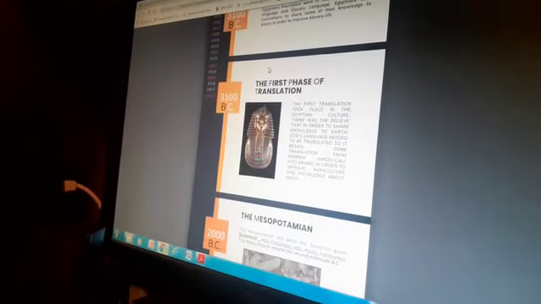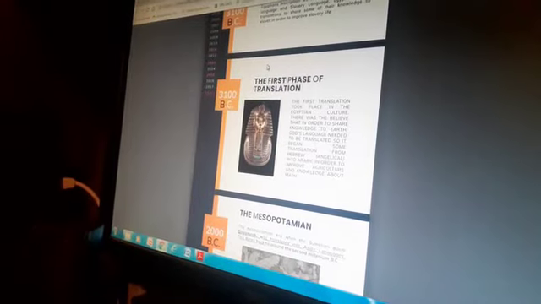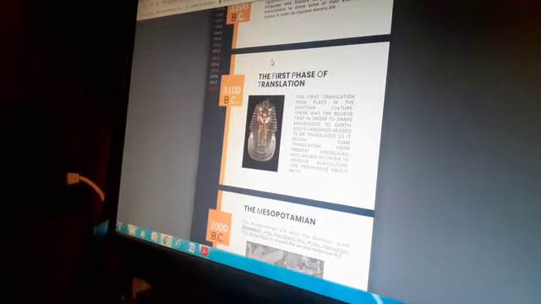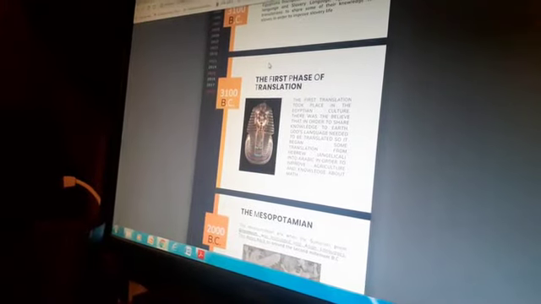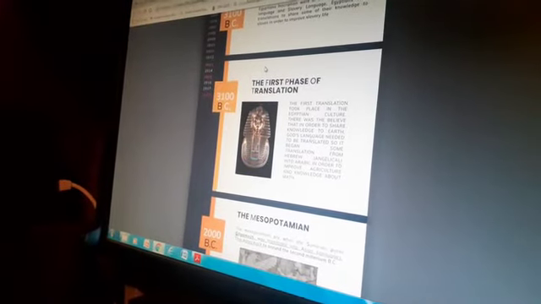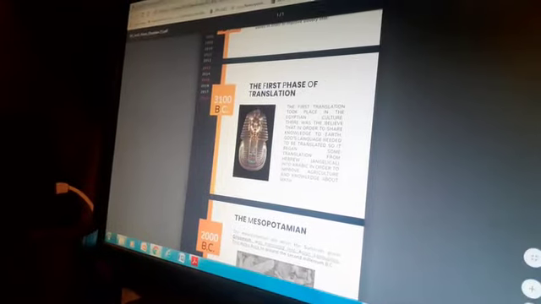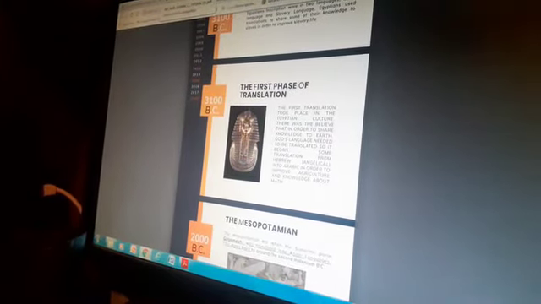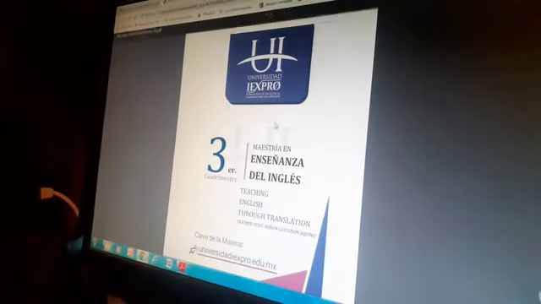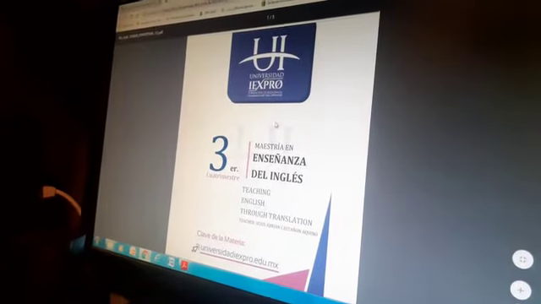Yes, so the idea here is that translation took place a long time ago. And to be honest, I thought that translation was a recent method. But now I realize that translation has been used for a long time. Okay, that's from chapter one. That's what really drew my attention. Now, moving on to other concepts.